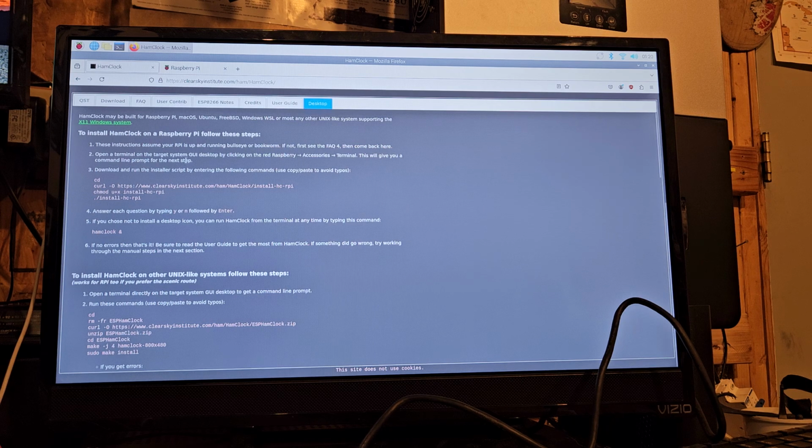Open the terminal on the target system GUI desktop by clicking the red Raspberry Pi. Accessory terminals will give you a command line prompt. Download and run the installer script by entering the following commands. Use copy paste to avoid typos. Okay, this is going to be extremely difficult.